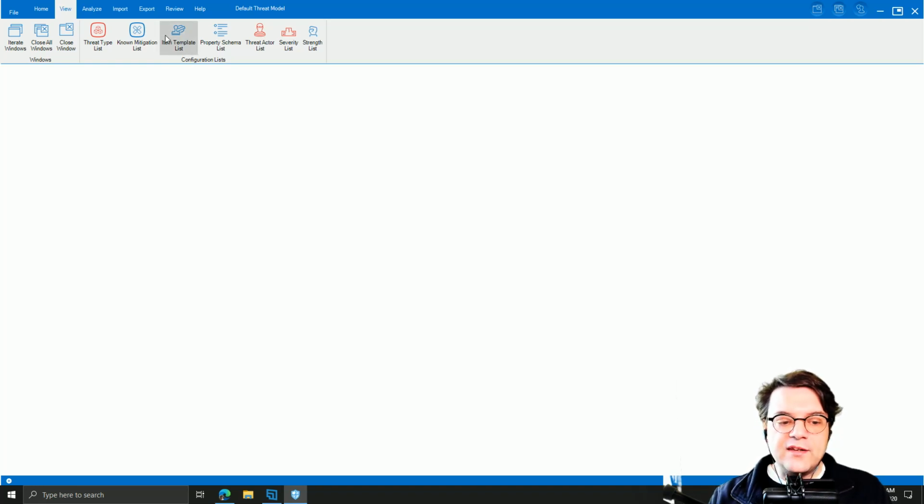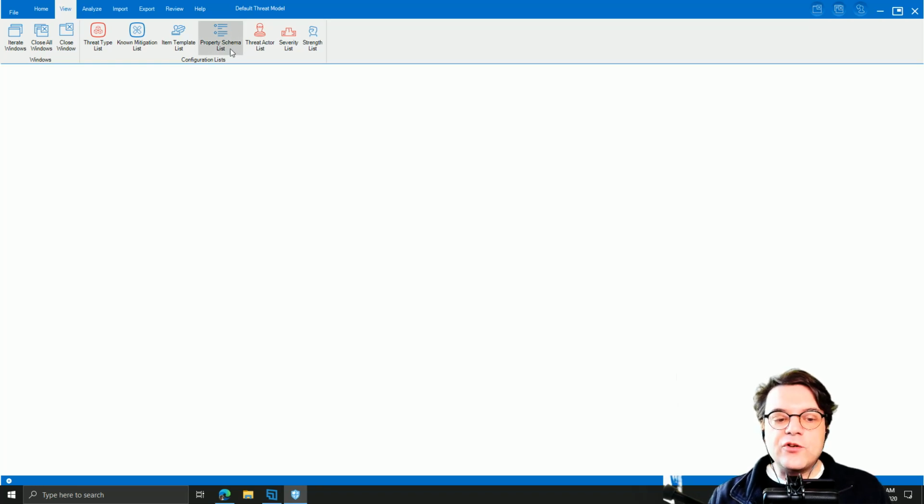So you can access the item template list to see what types of items are defined in your system, and they are easily extensible. Of course, you need to be at least in expert mode to access it. Rather, the item templates list is also available in simplified mode. That has been a recent change.